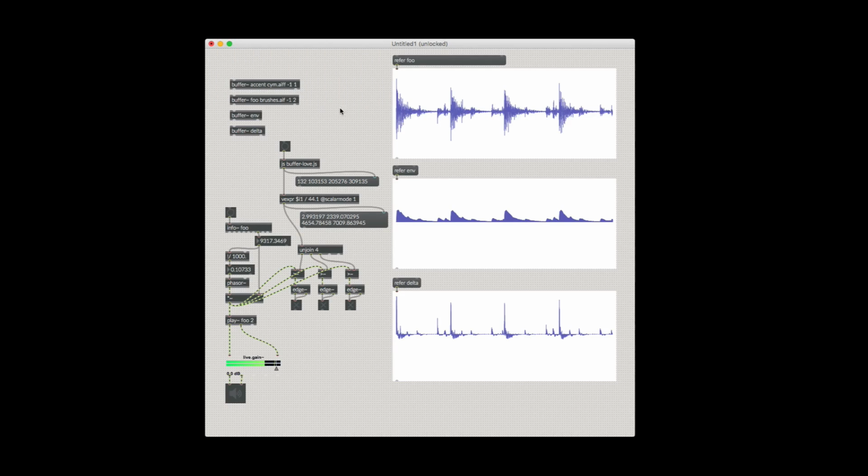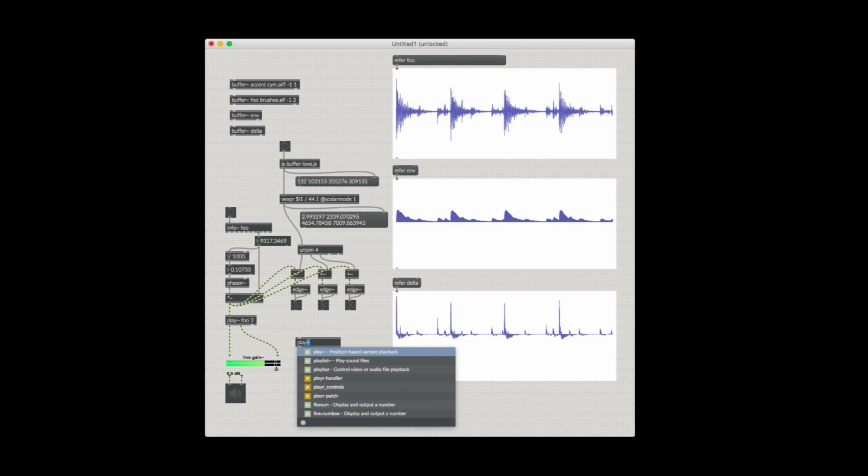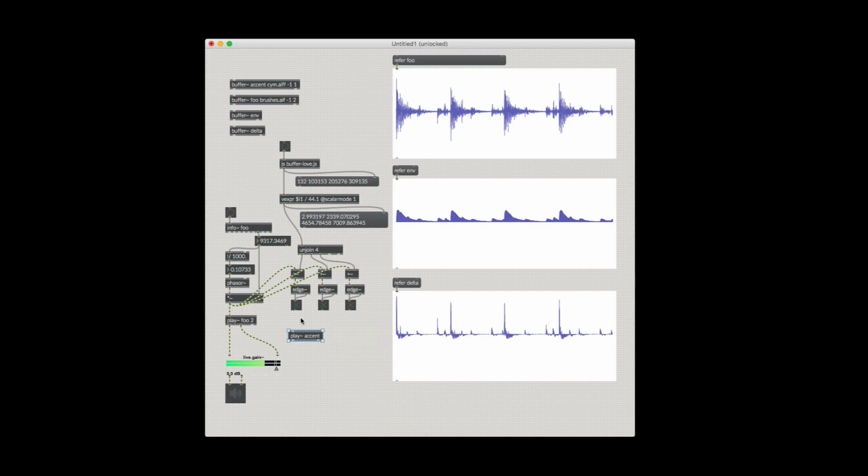Double check that it's got what I think it has. It does. Then I can use a play object with the accent. And the play object, you can hook it up. This is the old school way of hooking up a play object where you're driving it with an index, but you can also just hook a toggle straight up to it, as of Max 6 or 7, I don't remember exactly which.